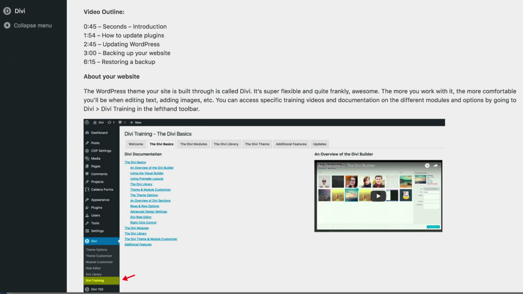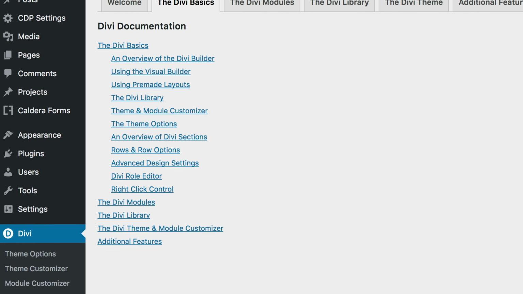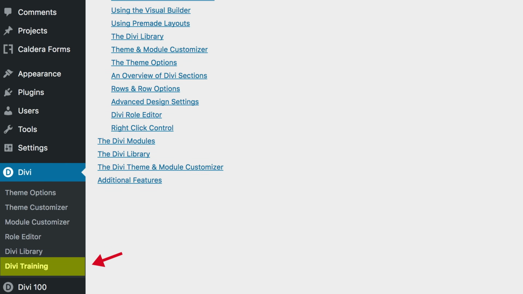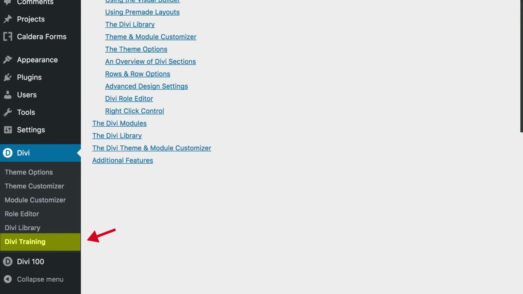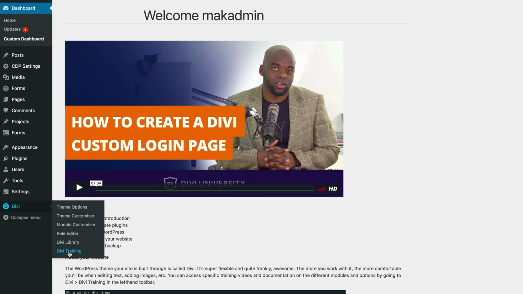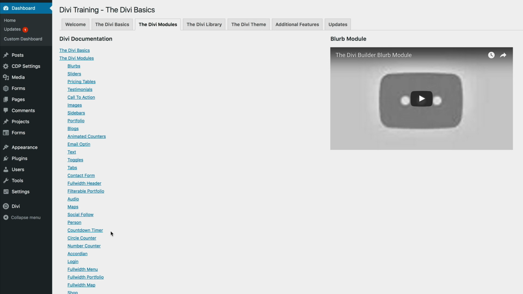So let's go on to the next item, which is about your site. Now, because this website is built using Divi, it's likely that clients obviously have not mastered Divi. So we have linked a resource in the show notes below, which is fantastic because it's a plugin that has all the videos which pretty much go through how Divi works, and they're well-made videos which are absolutely free. So go ahead, download that plugin and install it, and this will give you information that you need to pass on to your clients.